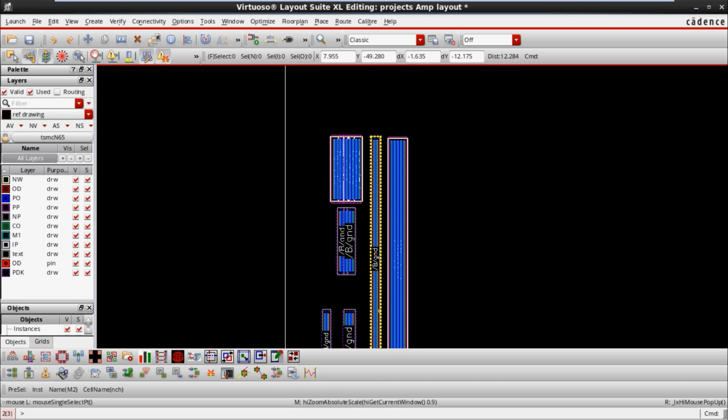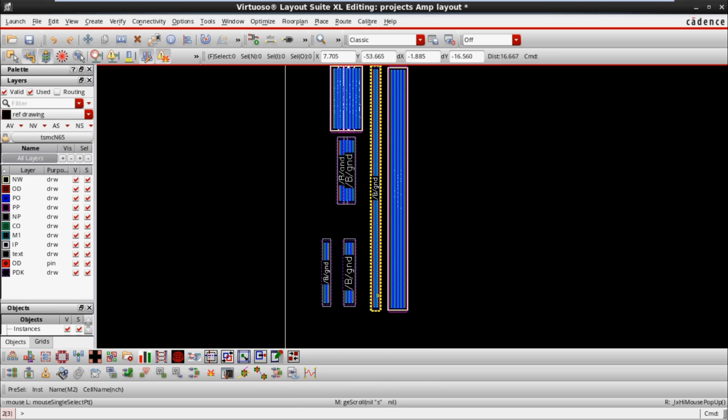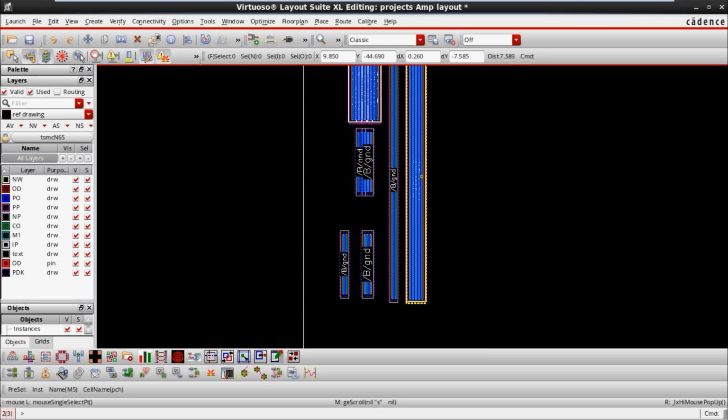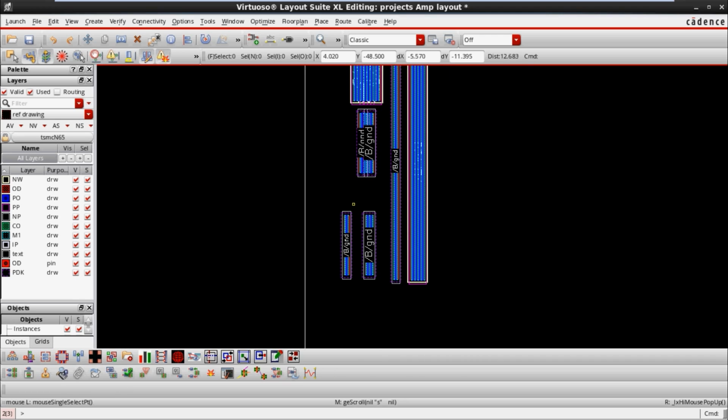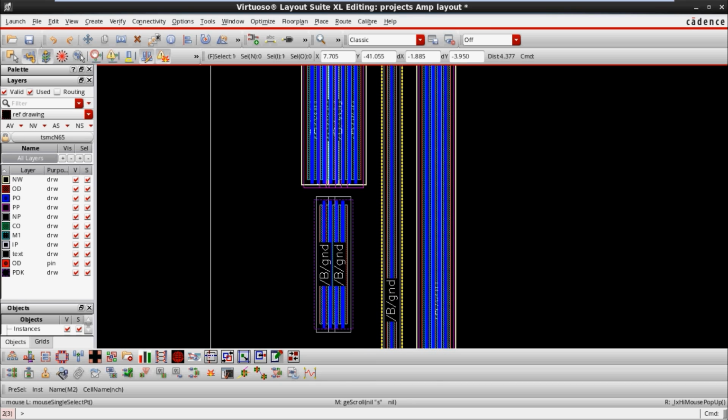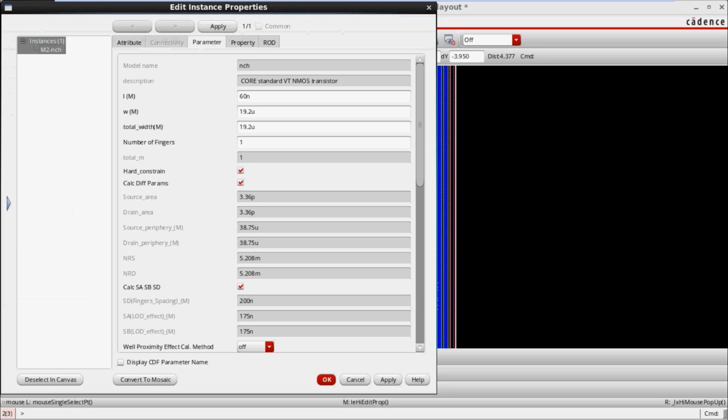So we can place these two devices here also, because here it's just a complementary mask, right? Here you don't need to do any matching stuff, it is not mandatory here. So still, if you want to look into this 19.6, just we'll go to here. This is a 19.6. So before what we have done, sorry, it's a 19.2, right? So 19.2 divided by 2 is 9.6. So I am going to take 9.6 micrometer with the 2 fingers.